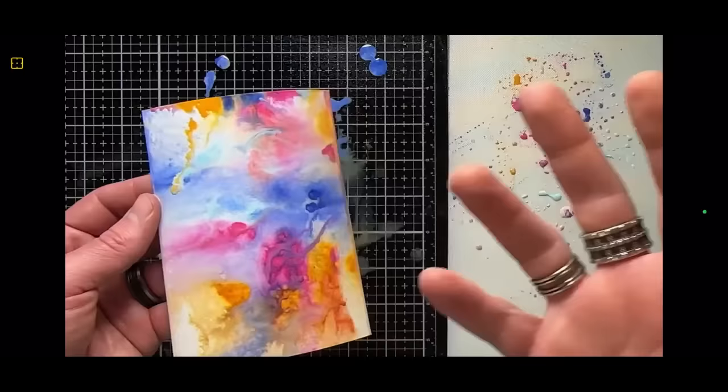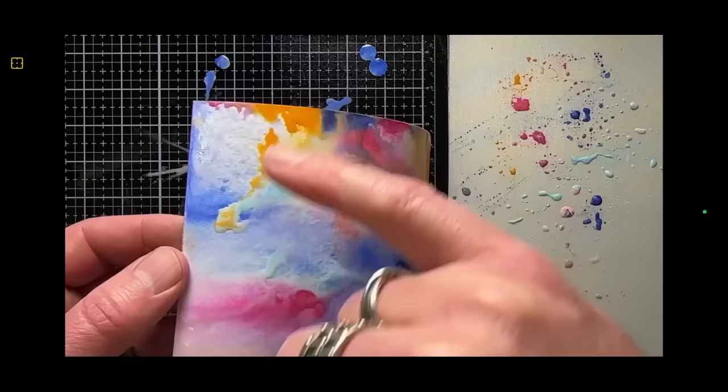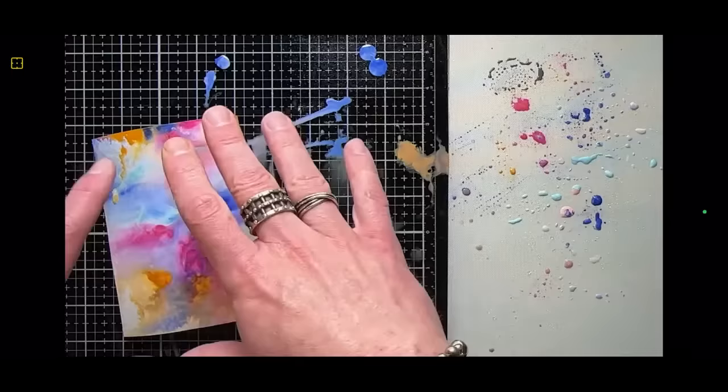But the best part of paint is, because I dried that first layer, I knew that when I put this other layer over the top, it would remain that color. So this wild honey is pure yellow orange on top of blue. I knew it wouldn't make green. If I were to take these colors together, so if I took a little blueprint sketch and a little wild honey and mixed it, it's going to make mud. But paint doesn't do that as long as you dry in between, because that's going to be waterproof and you get to put another color over the top.